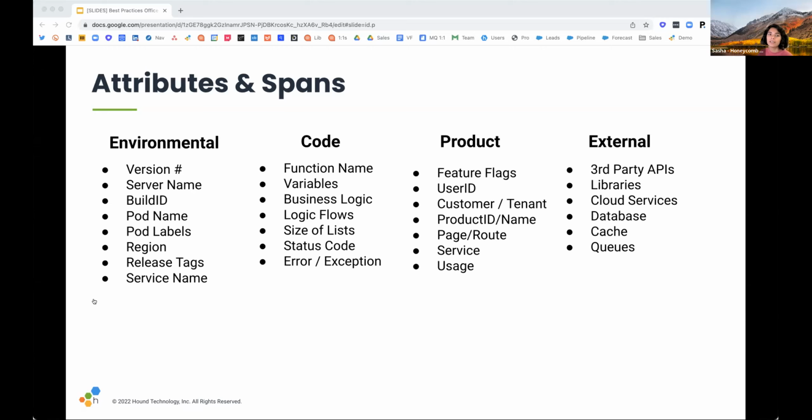Send your Kubernetes data, send your pod names and pod labels, so you can actually figure out, hey, are there particular pods that are just having trouble starting up? Are there particular pods that are running particular services that are having issues? And that way, it can also lead you down to actually diagnosing issues with your services.